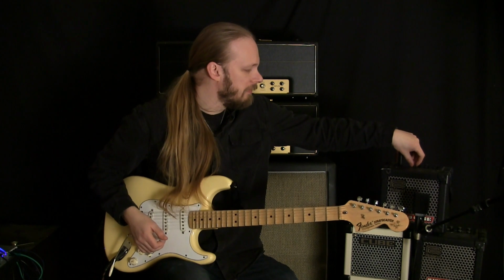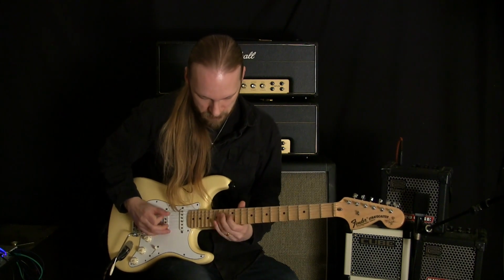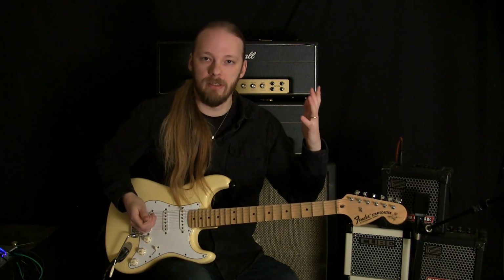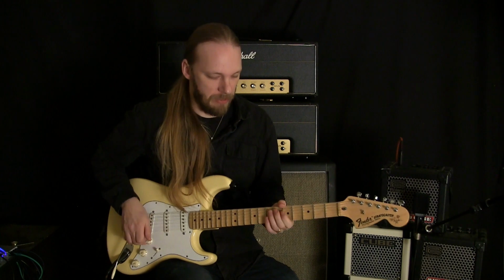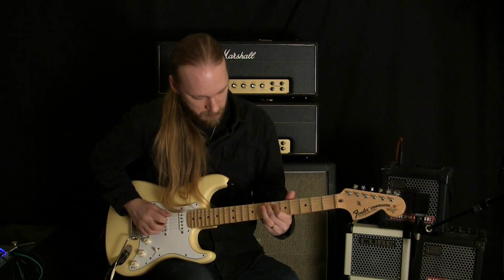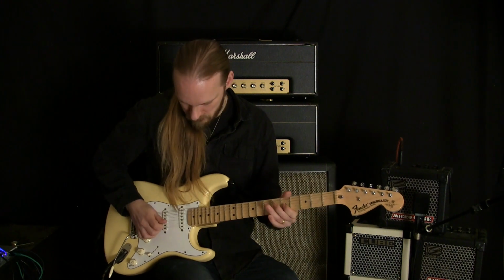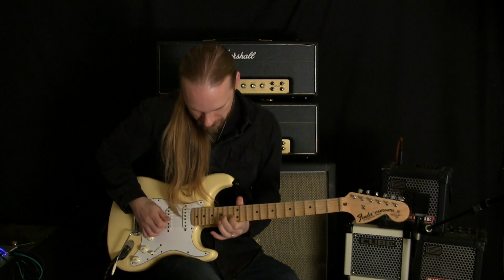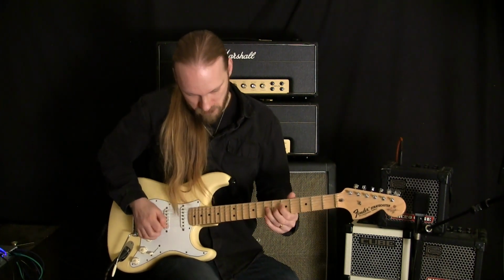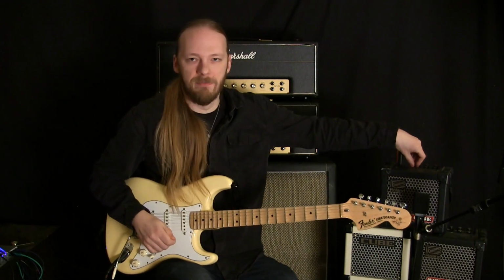And next up we have the black panel, which sounds like this. Useful for some stuff maybe. And then we have the Marshall type blues breaker type combo. So that's what that sounds like. And then we have my all-time favorite.